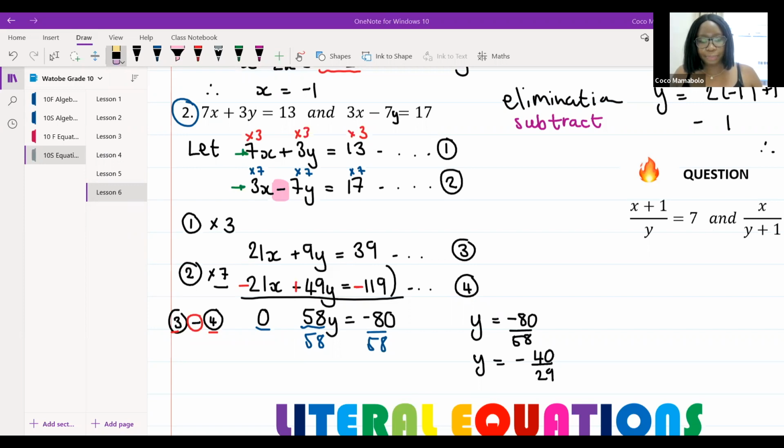Okay. All right. Now we found y. We still need to go find x. Now what we can do, guys, is we can choose either equation 1 or equation 2. It's going to get messy. Lisedi says, where did we get 29? I divided the top by 2 and I divided the bottom by 2. That's where I got it.